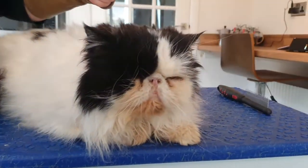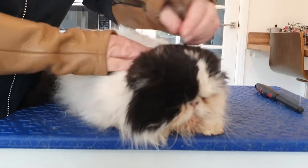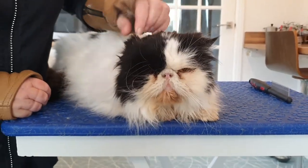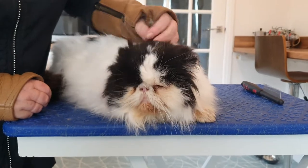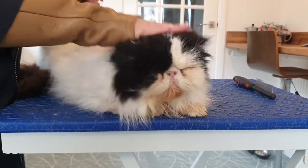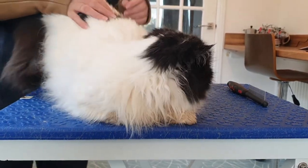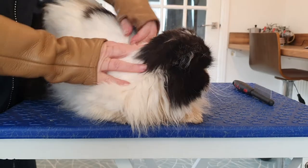So say hello to Gizmo, everybody. Gizmo's a regular of ours. We've not been to him for a while because of all the lockdown and everything, and he is in real need of a full thorough. Well, he's going to have a full clip because his coat is too far gone.